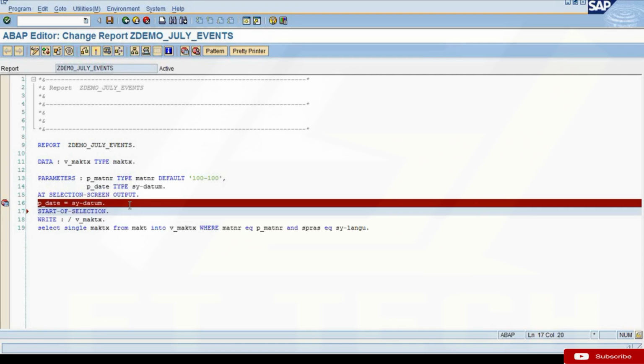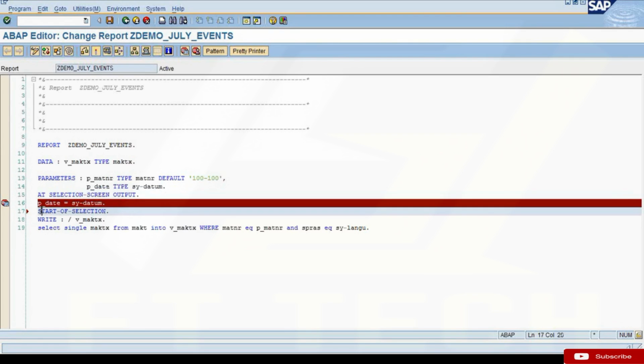Okay. So if I use that event, whatever I write under this event is part of start of selection now instead of at selection screen output. These events are introduced by an event keyword, and the event ends when the next event starts. To end this event, all you need to do is start another event.